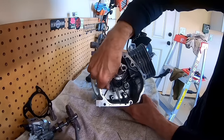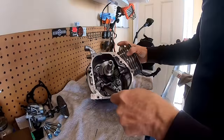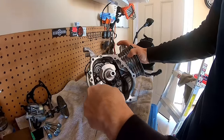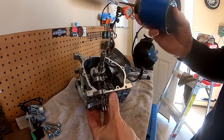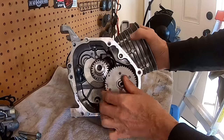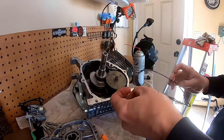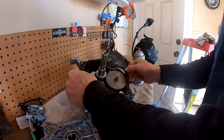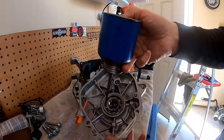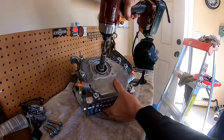Okay, I'm gonna torque this down. Torque down the rod bolts. Drop in this stock cam. Okay, there we go. Got the marks lined up. Might as well button this side up. Throw some oil on this bearing. Let's button her up. Snug these down lightly so I can torque them.